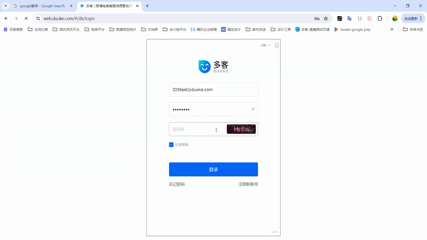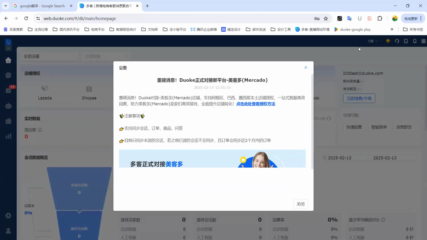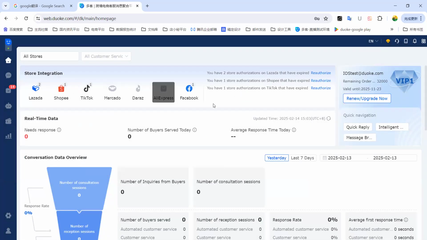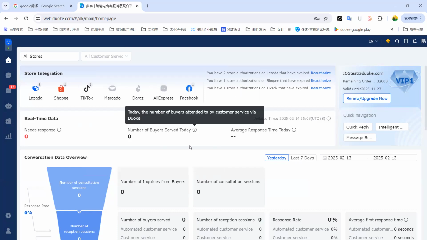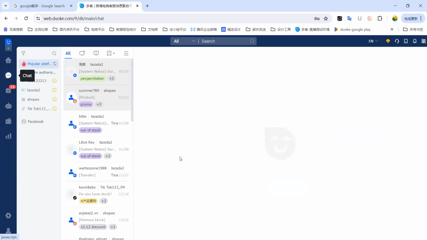This is my account that I can use to log in. Sorry, I changed the language. You can see this is the website of Duke, where you can connect with your customers on the website.